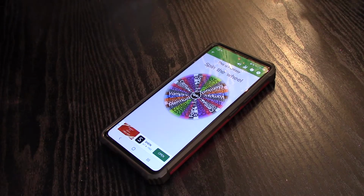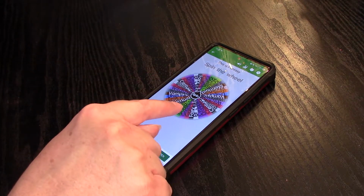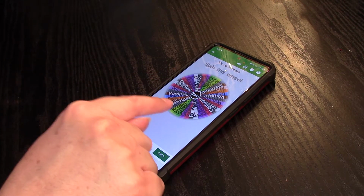So I'm going to select 7 prompts. I believe you can select as many as you like. It doesn't really have anything on there that says, you know, 1 to 10 or 1 to 20, whatever. It just says choose how many prompts you want. And then of course you decide how many uses or whatever that you want to do when you do your selection. So I went and added all of the prompts into a spin the wheel.